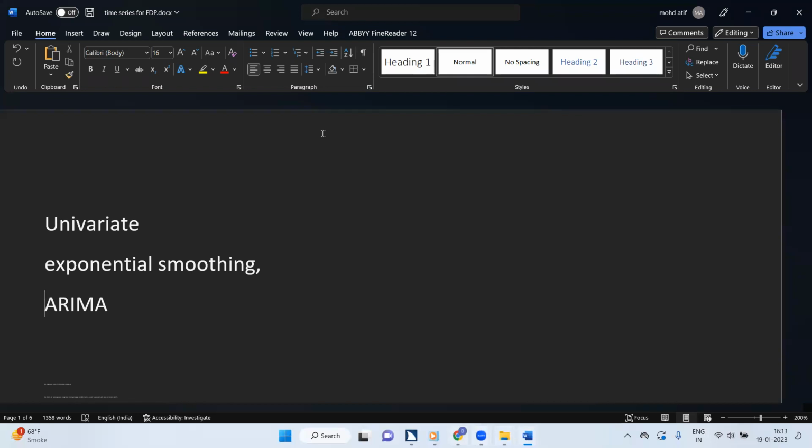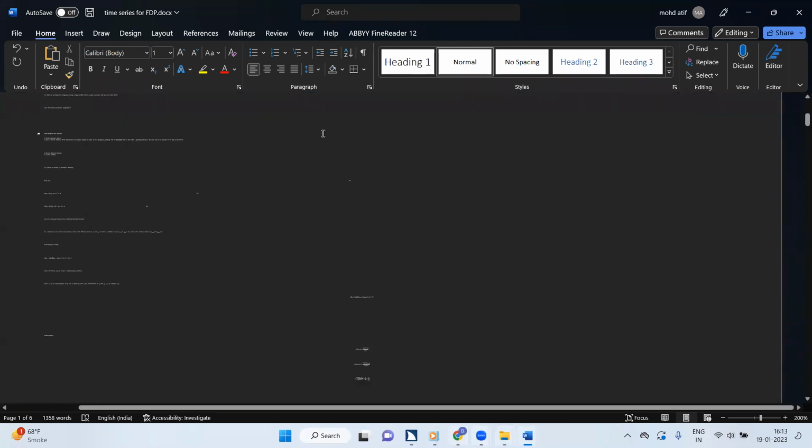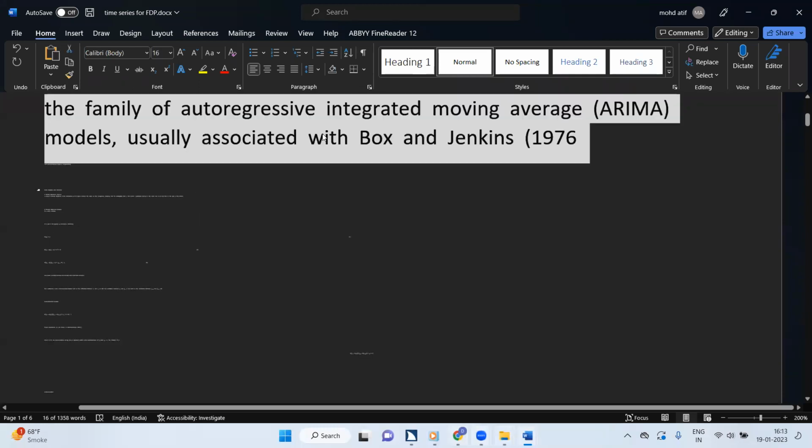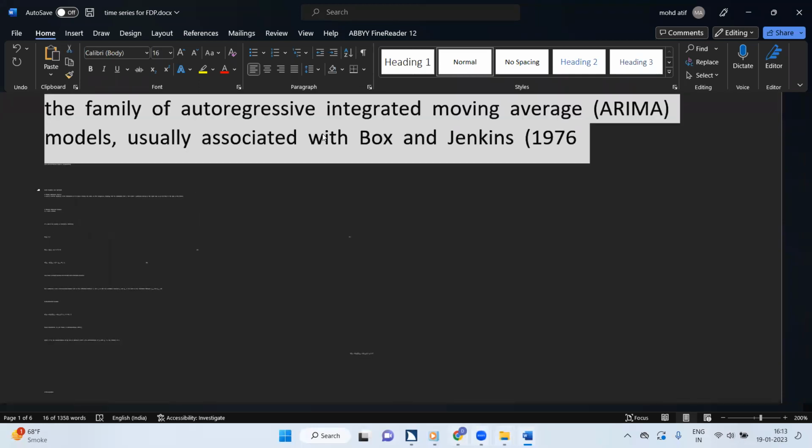A similar technique is ARIMA. ARIMA is more popular compared to exponential smoothing because it has more parameters. You can say they are complementary to one another. Sometimes they compete. People try to compare the performance of exponential smoothing models with autoregressive ARIMA models. We'll discuss these models in detail now. ARIMA stands for autoregressive integrated moving average models. So ARIMA has three components: AR, then I, then MA. We'll quickly discuss them.